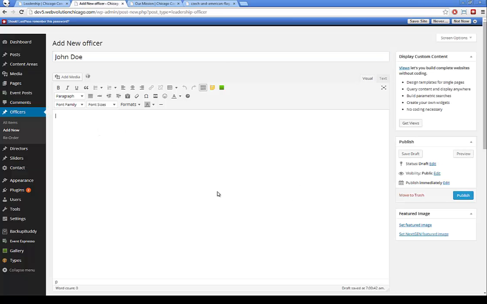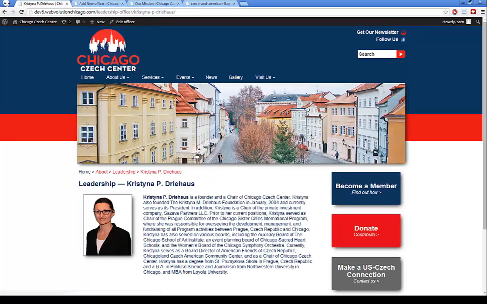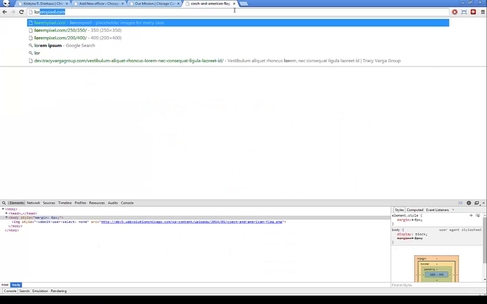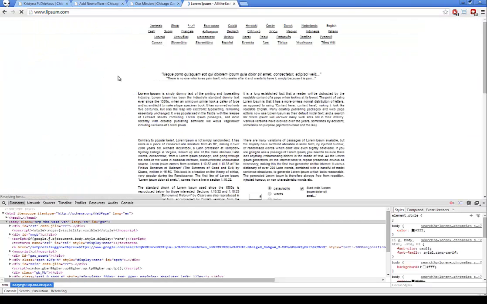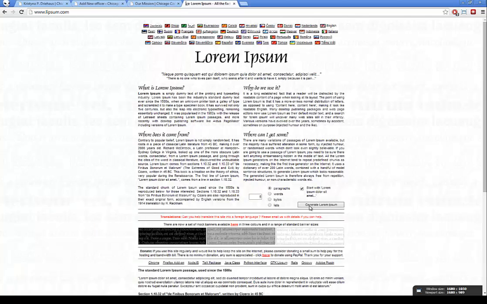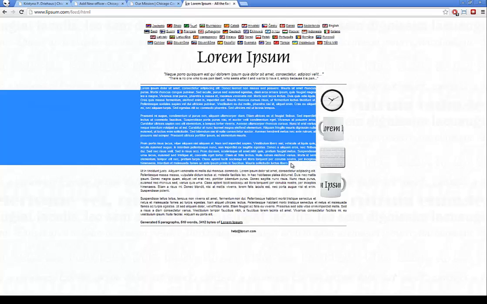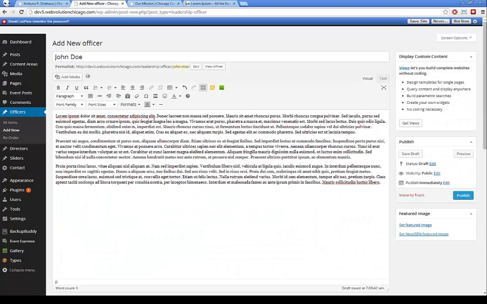In this big area here, that's the actual bio of that person. So I'm just gonna grab some fake text just to make it look like it's real. So I'm gonna grab all of this. It'd be a 3-paragraph bio, and let's say I want certain ones.